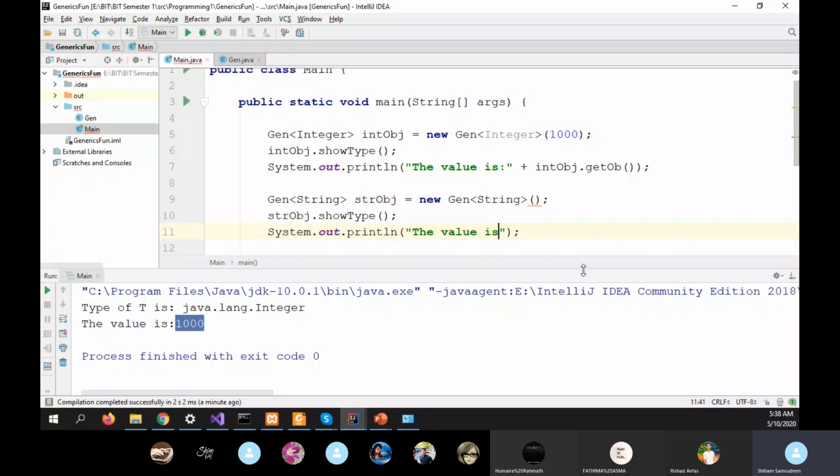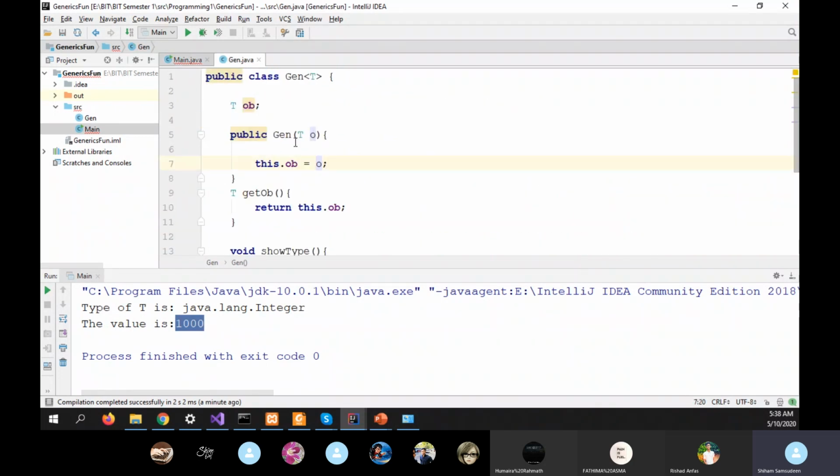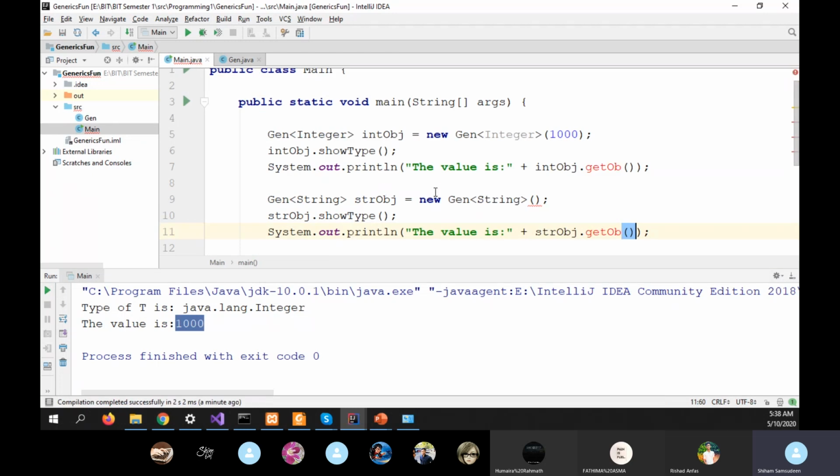The value is strObj.getOb. Oh, instead of getOb, you could say getValue if you want. Okay, so that makes more sense. So instead of getOb, you would say getValue.